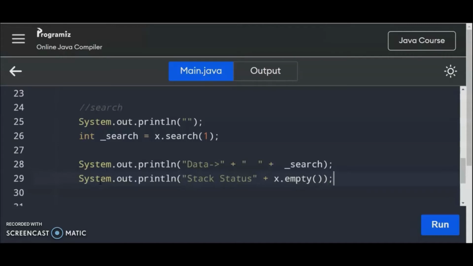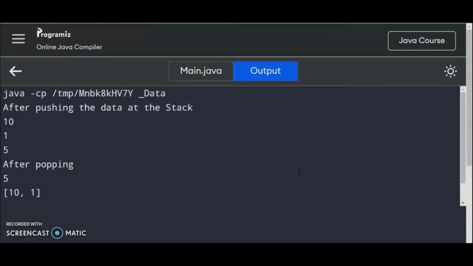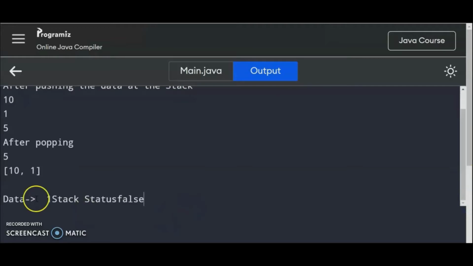If the stack is empty, that is true. Let us check what will happen. So there you have it. We discussed the following methods for the stack: push, pop, search, and empty. So the stack status is false. Why? Because the stack is not empty.